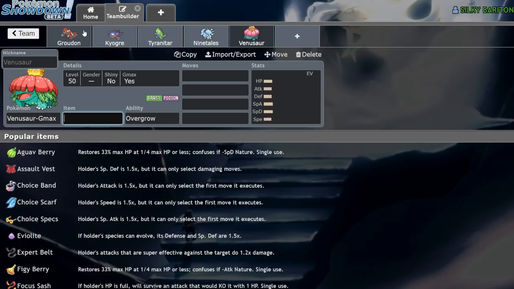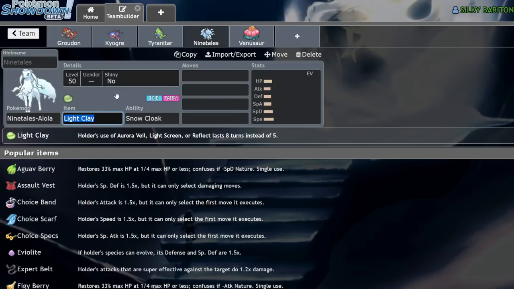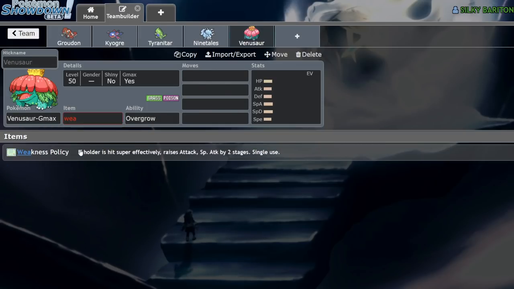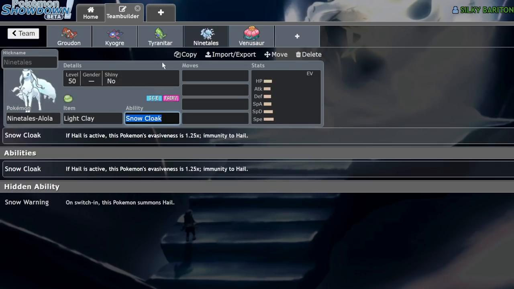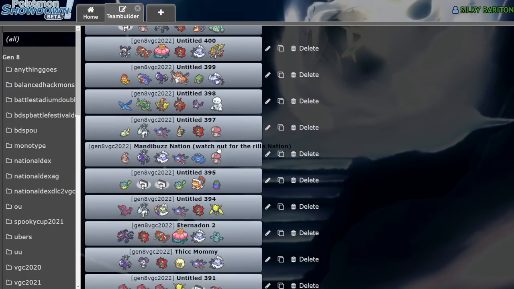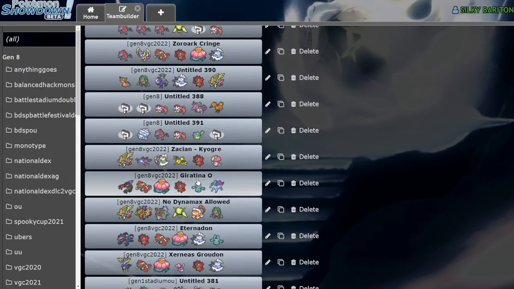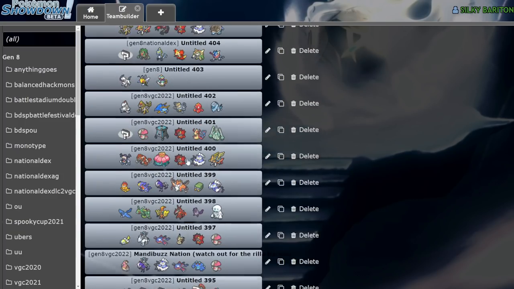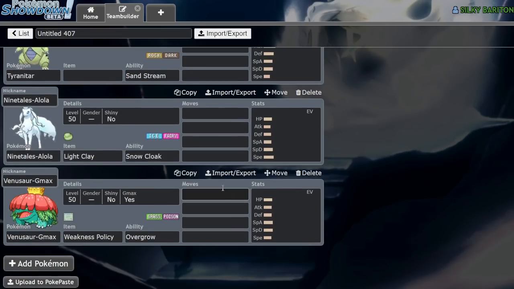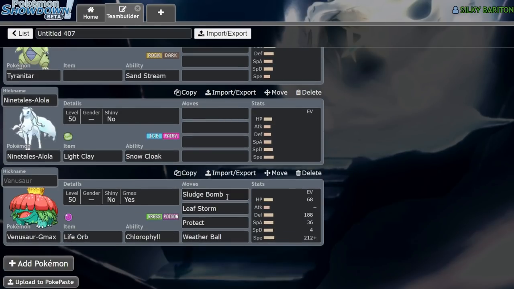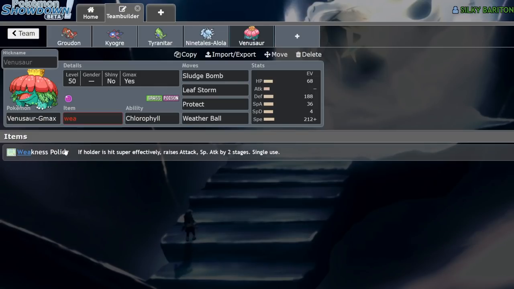We already know Venusaur is absolutely busted under Sun. It can function with Light Clay up. Maybe we'll go with a Weakness Policy set, you know? Actually, that might be a little nasty. I'm going to go with that. Hold on. I'm going to steal my bulky Venusaur set that I already use on every single team ever and just put it here, but it's going to be Weakness Policy instead. And I'm going to go ahead and give it Weather Ball as well, since we're running quad weather. So Weather Ball's on there. Sleep Powder, okay. I'm going to throw a Weakness Policy on you.